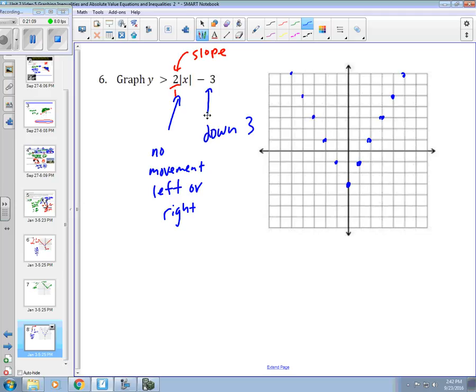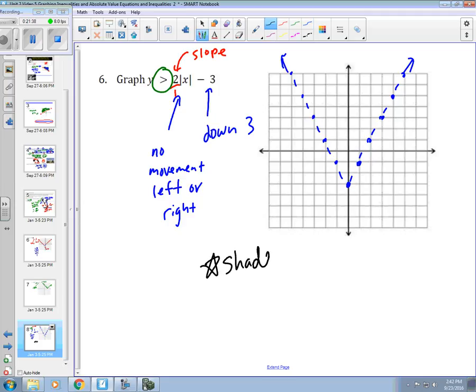So it looks something like that. Okay, now we want to connect these. Now, on the other graphs, we just connected them, we were done. This one is a little bit different though. We got an inequality here. So now you got to go back to the inequality stuff. Solid or dotted line? Well, since it doesn't have the or equals to stuff, we want to use a dotted or dashed line on this one, on both sides. Also, can't forget, we got to be doing some shading here.